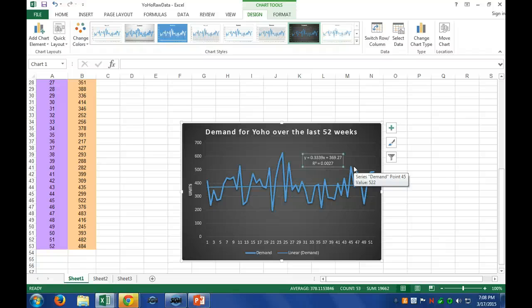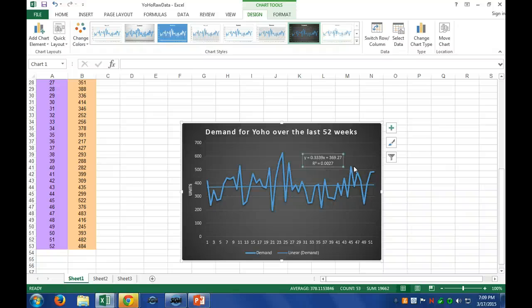This is the equation for that line. And the value before the x value is called the slope of a line, right? And that slope is fairly small, 0.3339x, when we compare it to the magnitude of the y-intercept. So that kind of tells me, hey, this thing is stationary. But what I really want to look at is this R squared value. This R squared value, and this isn't in your book, but this is the way we're going to do it, stands for coefficient of determination. Coefficient of determination.